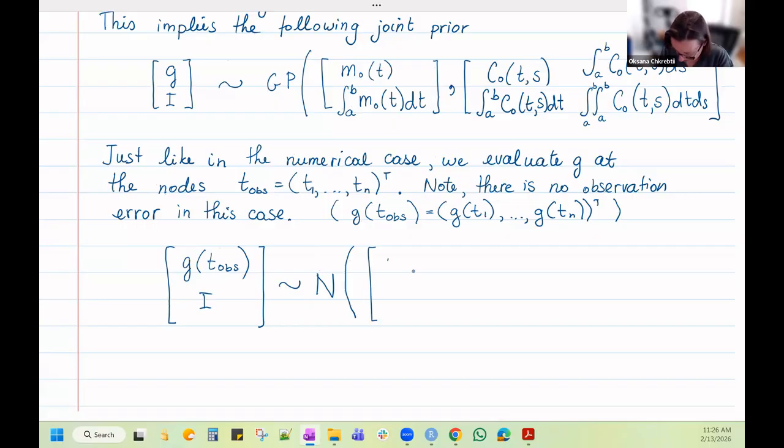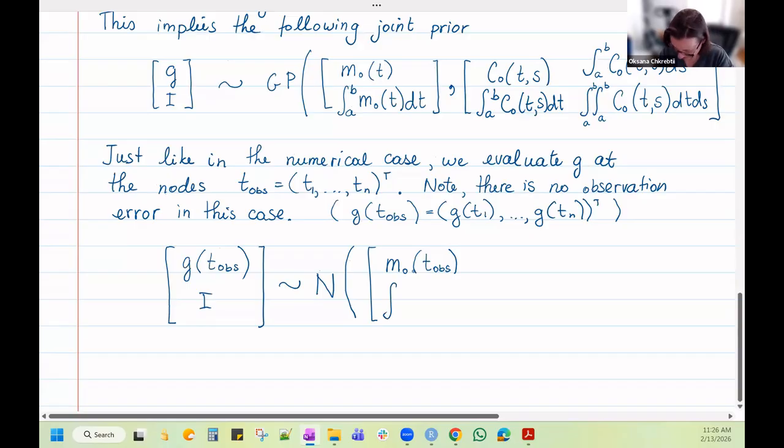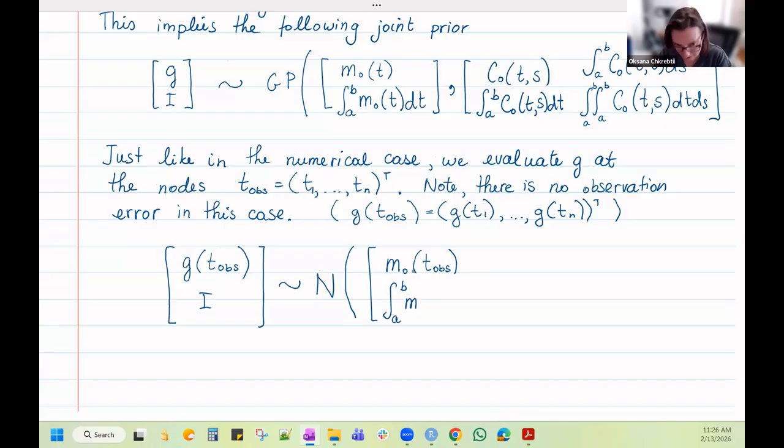All right, so the mean for G of T obs, the observed quadrature values, is m evaluated at T obs. So the mean function evaluated at each of the quadrature nodes. And then the mean for I is still the definite integral of m naught. Then the covariance is going to be defined similarly.